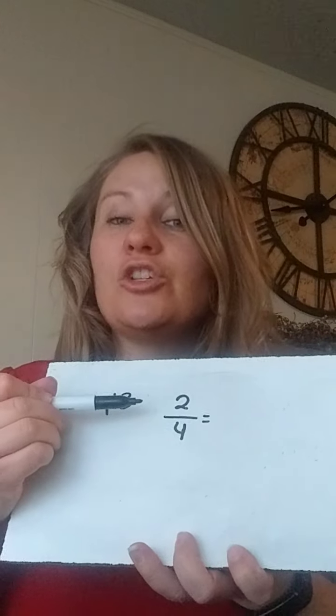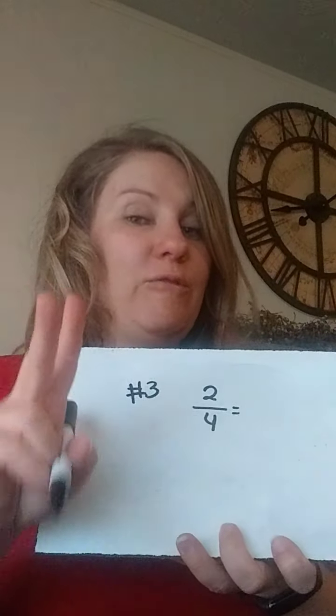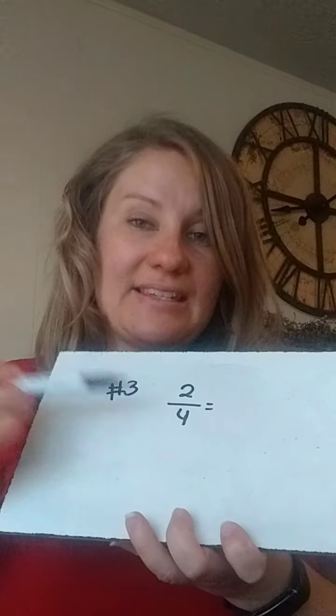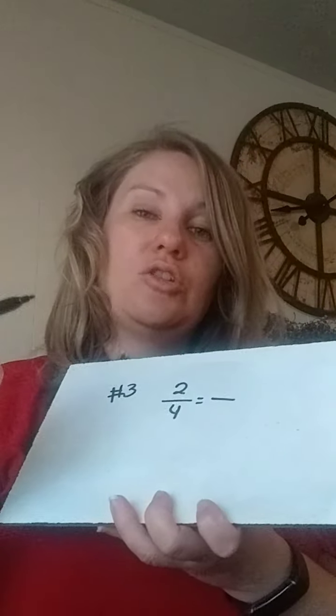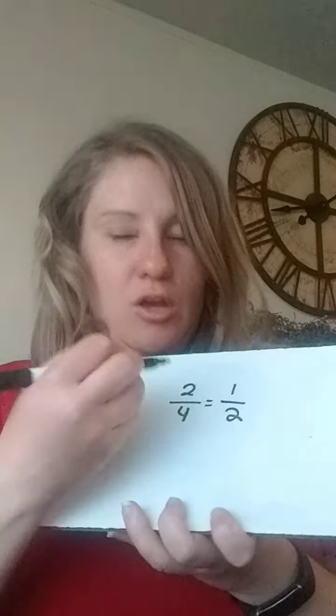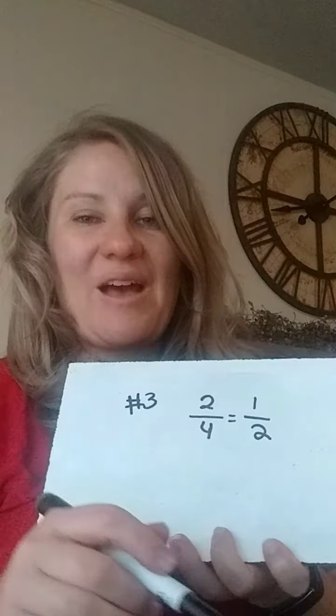And our next one is 2/4. So let's look at these factors. Okay, again, 2 is a prime number. So it has only 2 factors, 1 and itself, which is 2. So does 2 go into 4 as well? It does. So we can mark that down. All right, so 2 divided by 2. So 2 into 2, it just is once. And 4 divided by 2. 2, 4. So that's 2. So 2/4 is equivalent to 1/2. So you can mark that bubble.